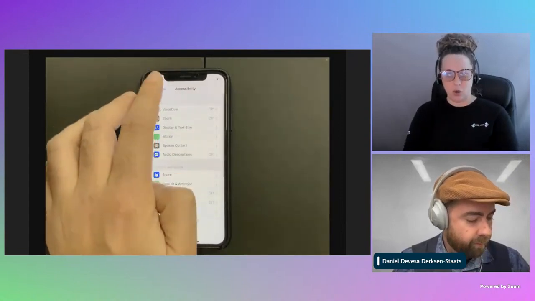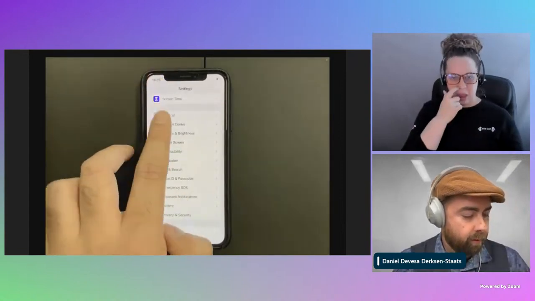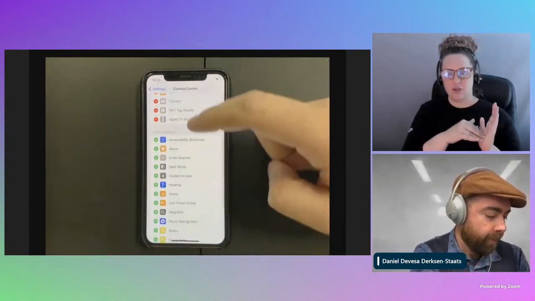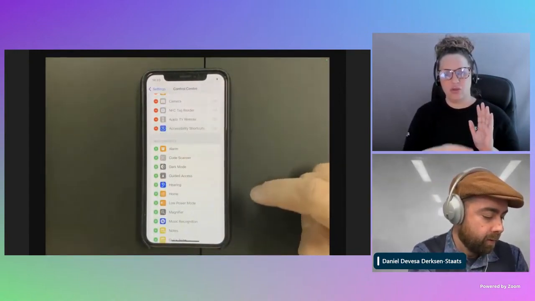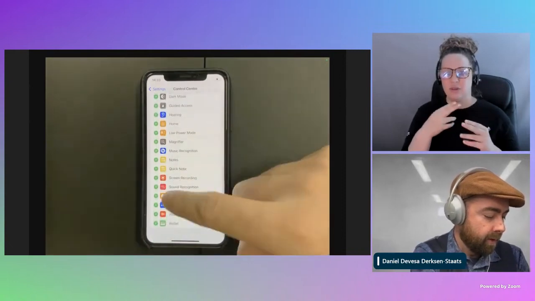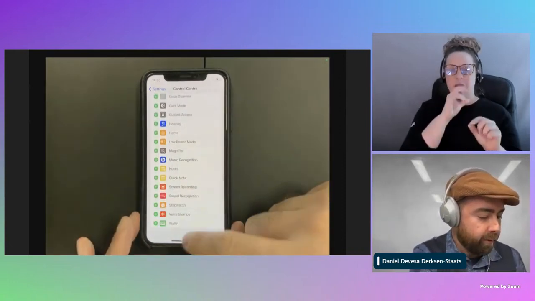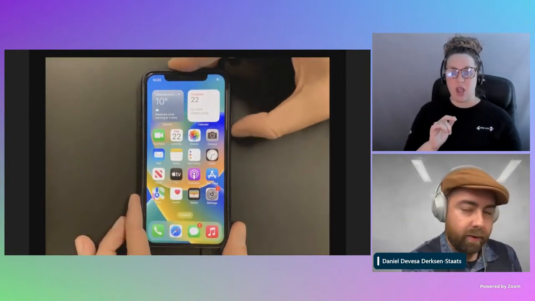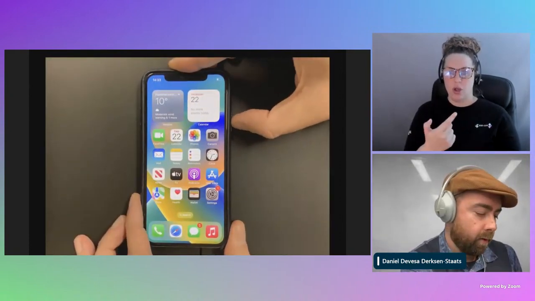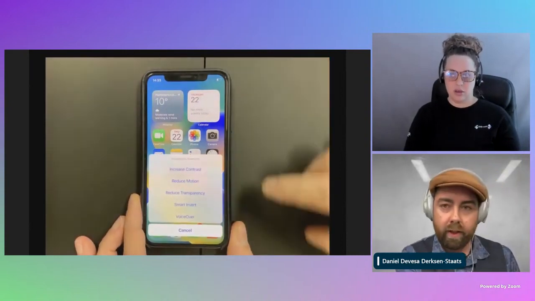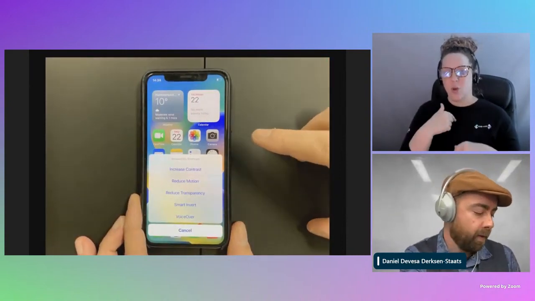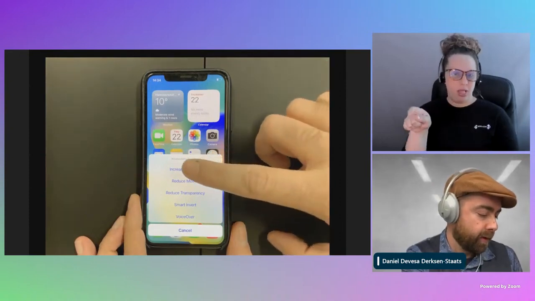And while we are here, if you scroll a bit to the top as well, there's controls. Go back to settings. You have Control Center. And I would totally recommend you to add accessibility shortcuts and text size. Okay, so now if I triple click the side button on my iPhone, the one that you use to trigger Siri, it's going to show you a list of all those accessibility shortcuts that we enabled. So I can choose increase contrast, for example.